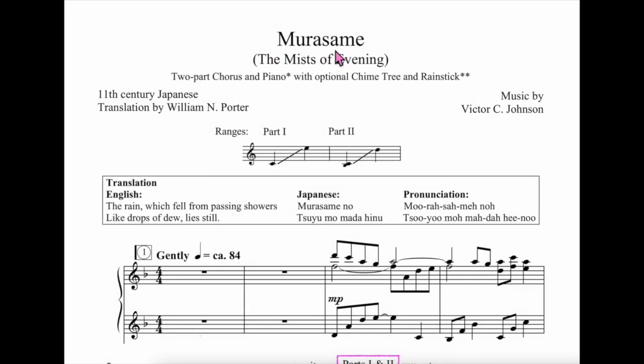Welcome to Murasame, the Mists of Evening. Miss Bzik, that's me, is going to work through the pronunciation of our Japanese for this piece of music.